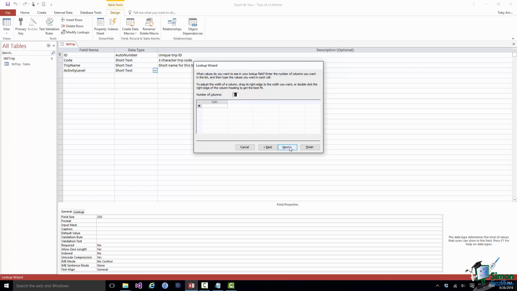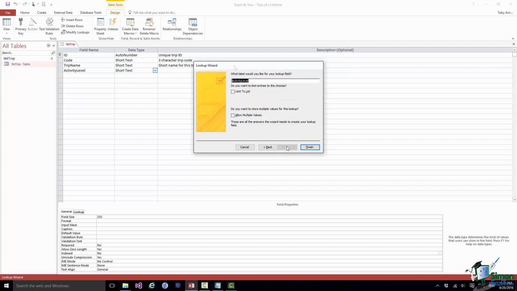Now we're going to stick with a 1-column example here, and the options we're offering for activity level are leisurely, moderate, and challenging. And each of our trips will be classified according to one of those three options. So having entered the three options, we click on Next.